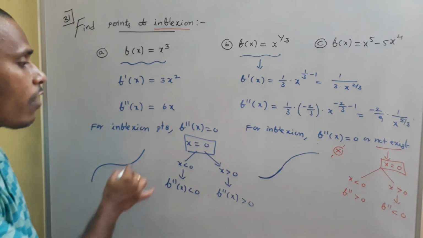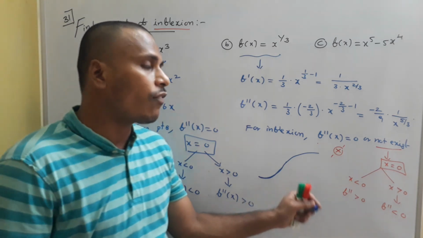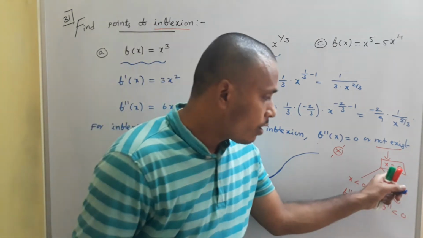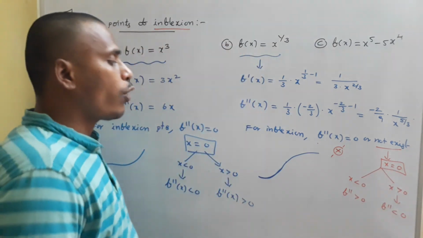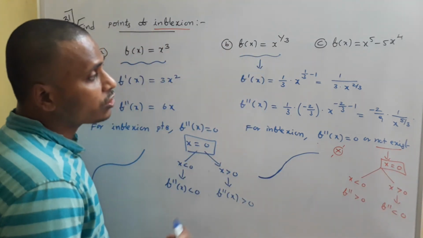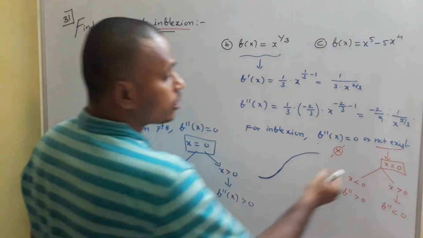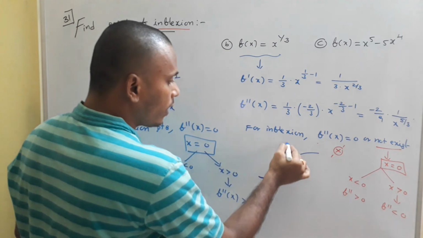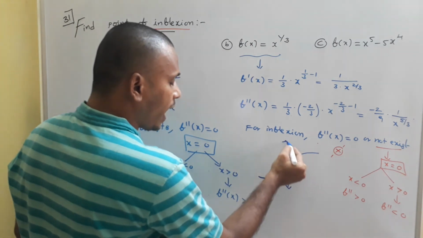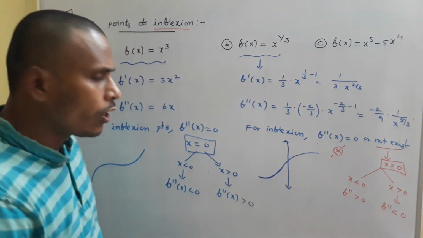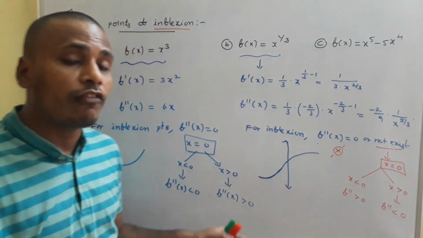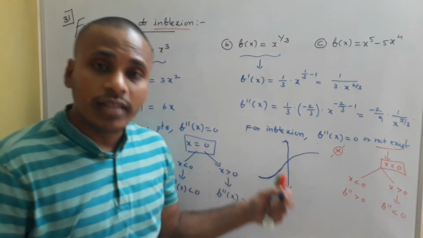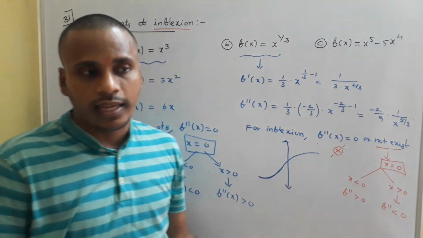So this is the graph of x cube and this is the graph of x power 1 by 3. Here x equals 0 is the point of inflection. Here again x equals 0 is the point of inflection. Again if you sketch the tangent at this particular point 0, the first derivative is infinity. So you will get a vertical tangent at this point. Again the tangent is intersecting the curve. So this is very clear that at inflection points, if you sketch the tangents for the curves, those tangents intersect the curves for sure.